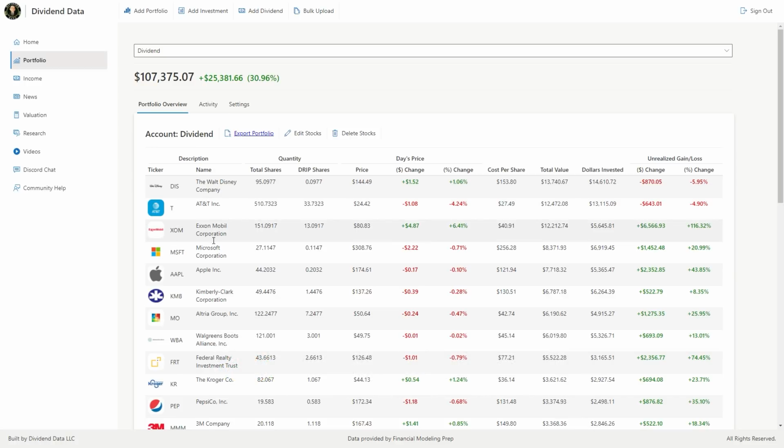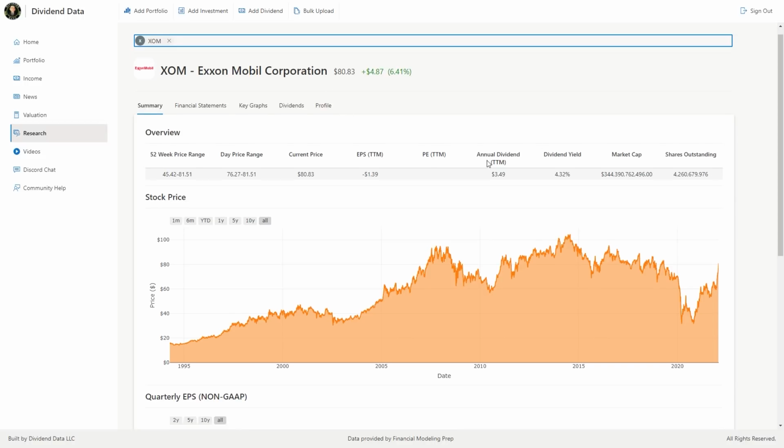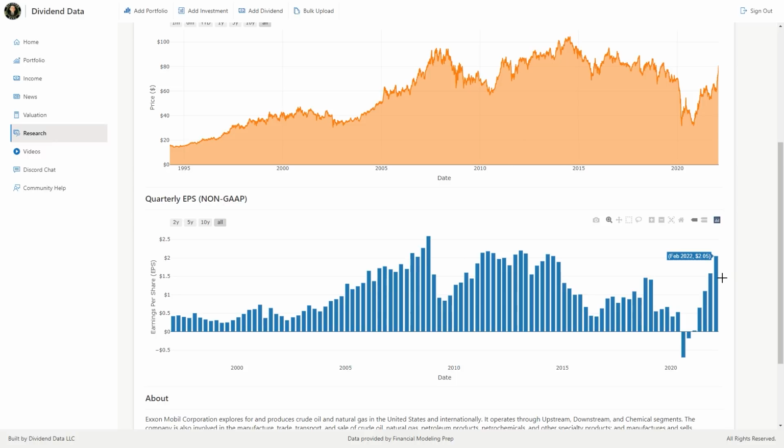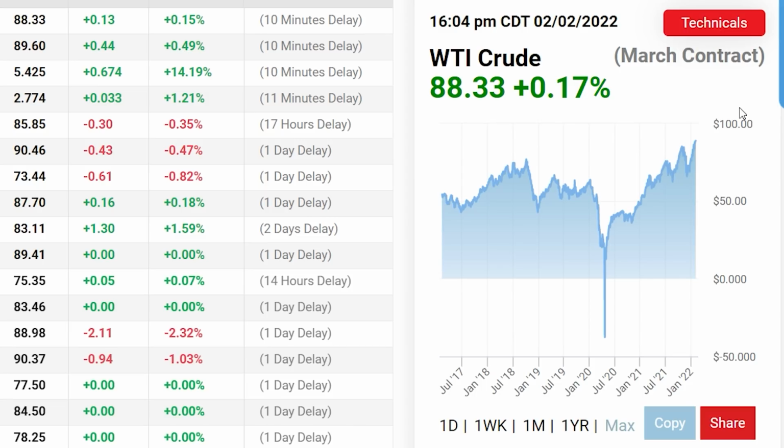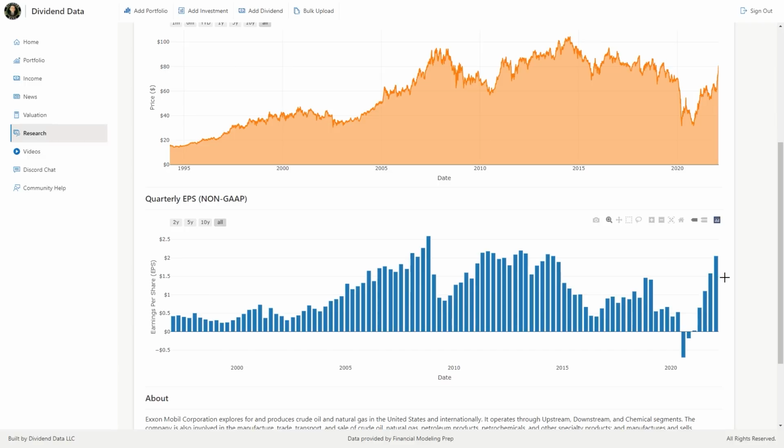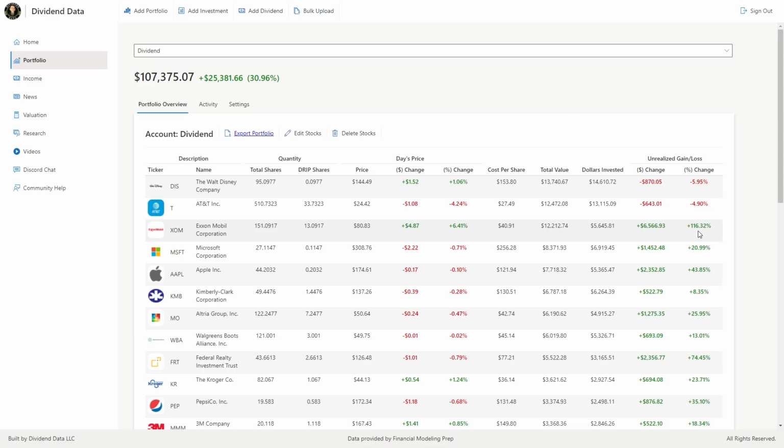At a close third place, we have ExxonMobil, which has now generated a total return of 116%. This is by far my best investment. Exxon just reported quarterly earnings and crushed it. They had their highest earnings per share since 2014. With oil prices soaring and not showing any signs of declining soon, Exxon will be a cash flow machine over the coming year. The company also just initiated a $10 billion stock buyback plan that's expected to complete over the next 1 to 2 years. I'm not adding to my position at these prices, but excited to collect and reinvest my dividends.